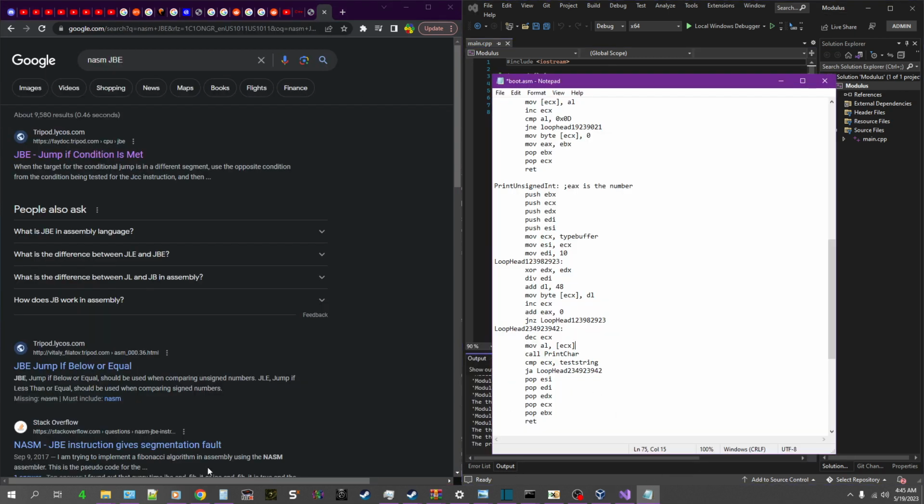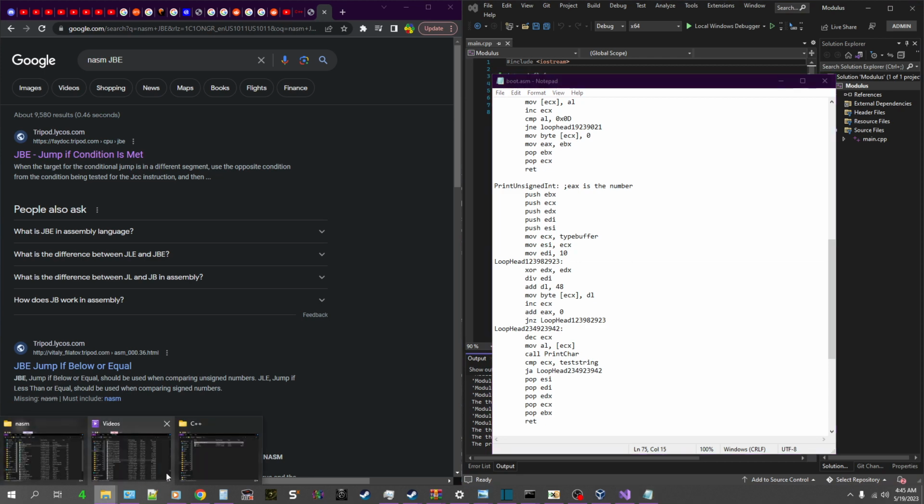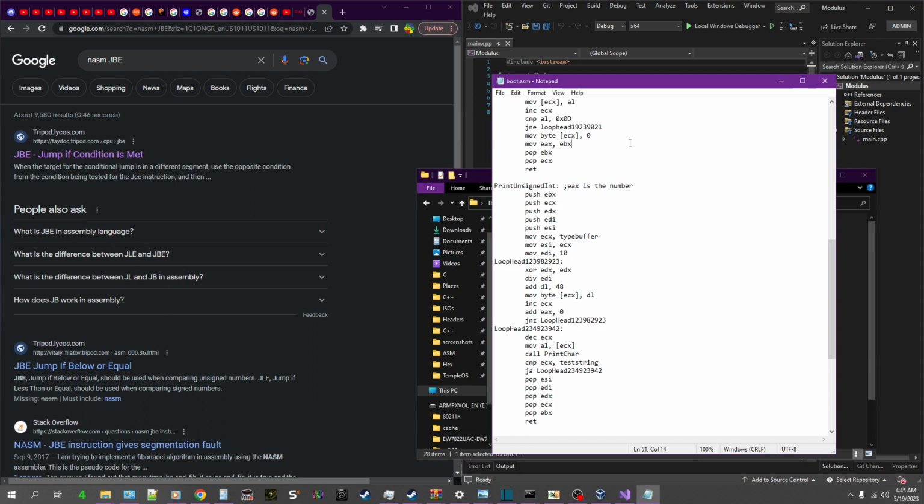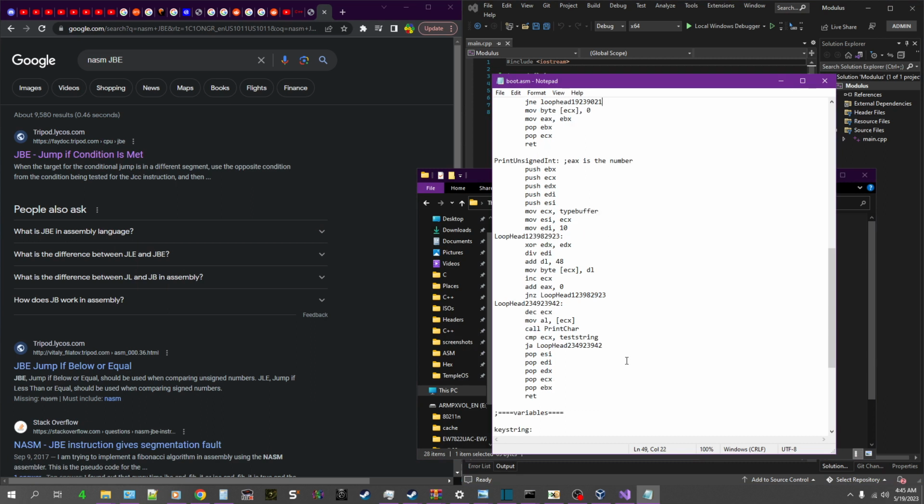Jump. Okay. I'm gonna save. Let's just make sure that it actually assembles. Okay, good. It does. Alright. So, you know, that might be it. And I think we might have done everything. I'm not sure, but we might have done everything, because we move the remainder in there and just do it.